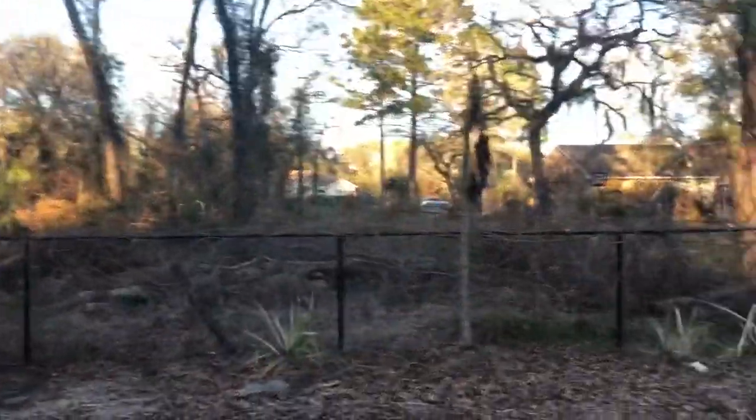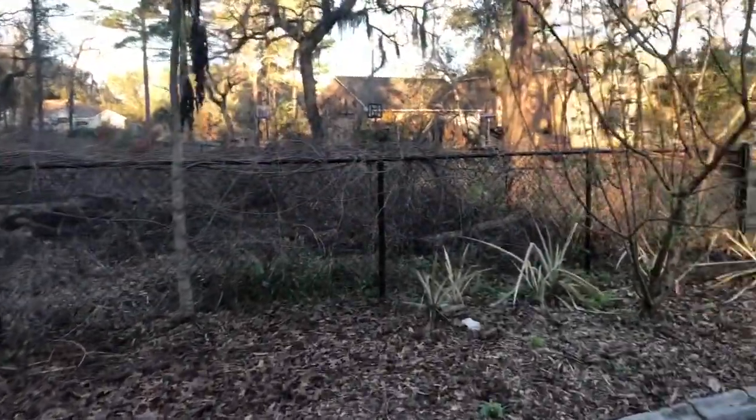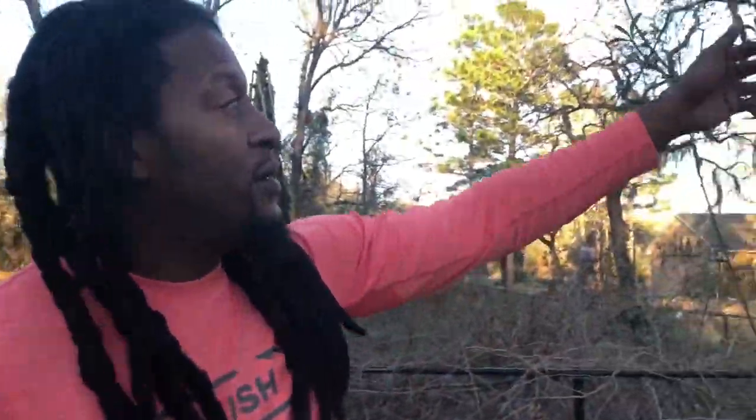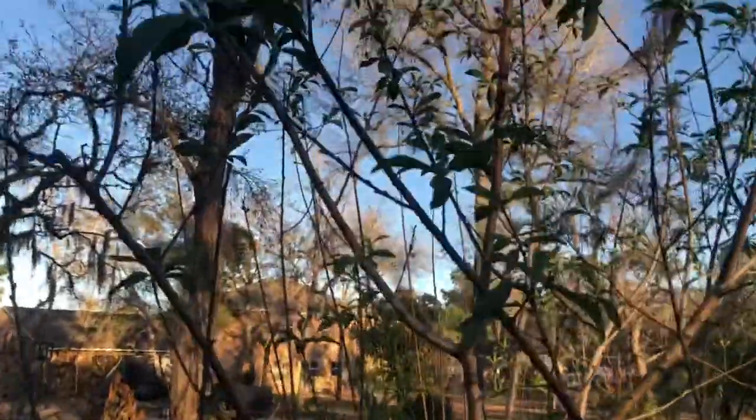Now we're gonna go over here and I'm gonna show you guys what actually happened to the peach tree that was blossoming like crazy with that cold snap. Remember, ladies and gentlemen, this is February, and look, it thinks it's spring.